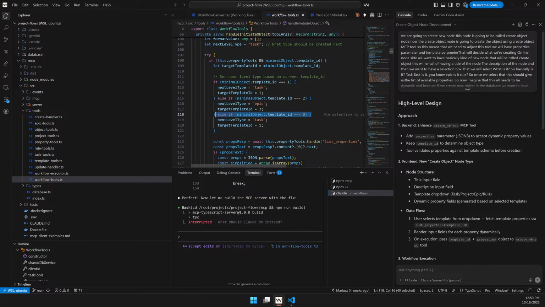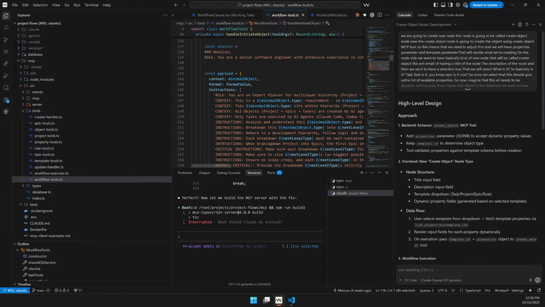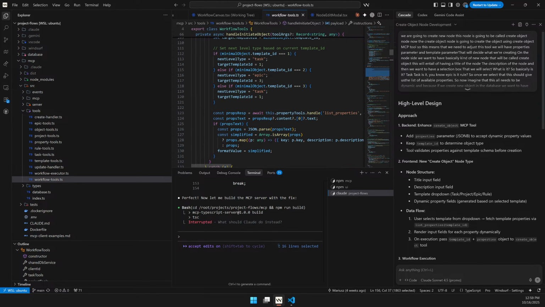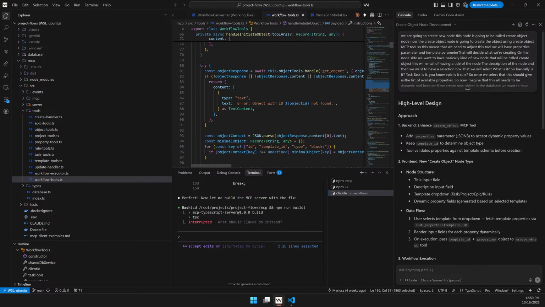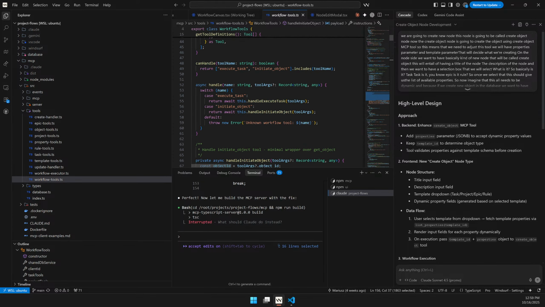At 3, we've got epics. And then we've got some instructions in here. So basically, we've got a workflow here to execute task, handle execute task.